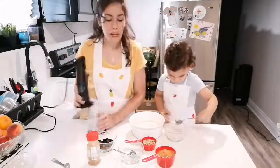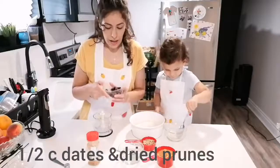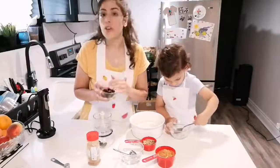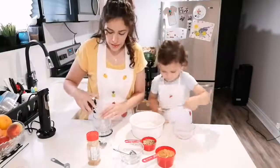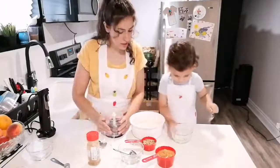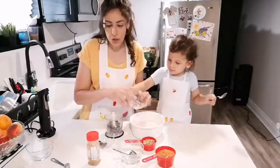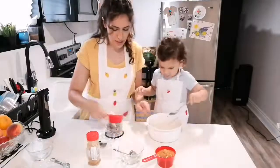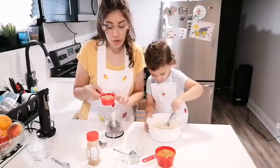Meanwhile, I'm going to put the wet ingredients here. I have here dates and prunes mixed together. That's 1/2 cup. They are naturally sweet and high in fiber, and they will help your children avoid constipation. They are our sweet factor beside banana, so we have no added sugar. Can you mix these? I'm going to add half a cup of mashed banana.